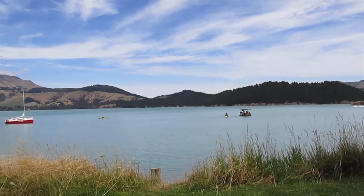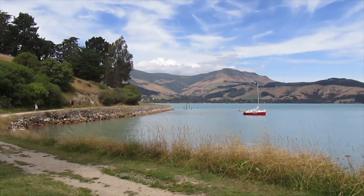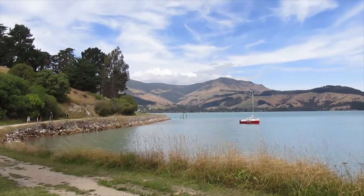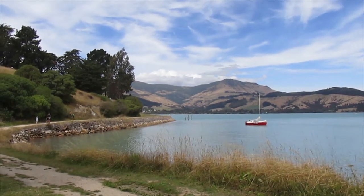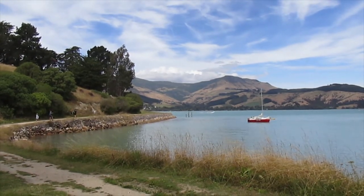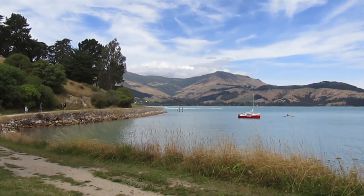That's Mount Bradley over there in the distance, and on the left-hand side is Mount Herbert — I've been up Mount Herbert before and did a vlog about that. The valley on this side of the hill going up to Mount Bradley is the Orton Bradley estate. A group of different environmental organisations have bought the top of both of those mountains and are going to turn them into a new recreation park, with plans to completely plant the whole top with native trees. It's going to be a 30-year project — eventually the whole top of that mountain will be covered in native forest.